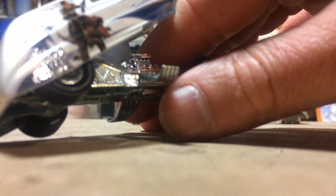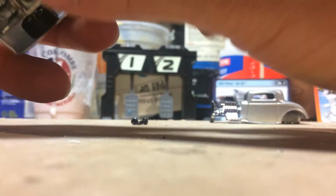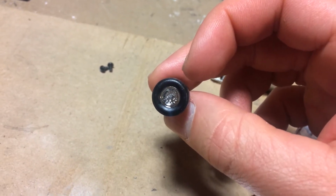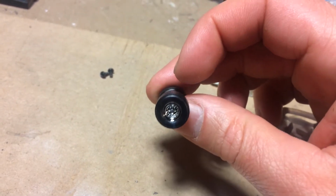I'm going to pull the body off this car right now just by prying it this way and pulling down on the metal. It actually takes a lot out of there. Took a surprising amount of effort, and our back wheels actually just came right out as well. These are the back wheels. They're pretty fat, just big slicks with some cool rims.